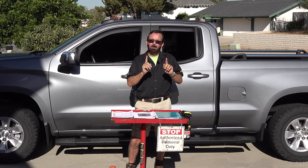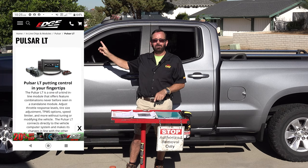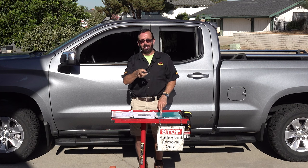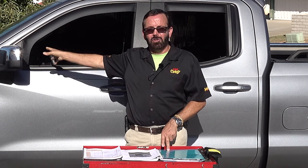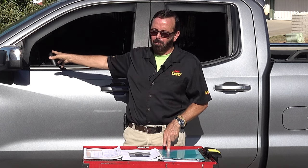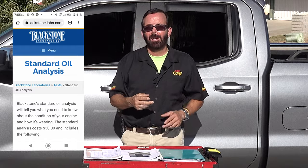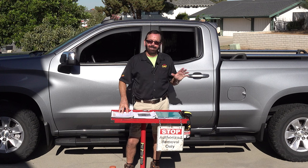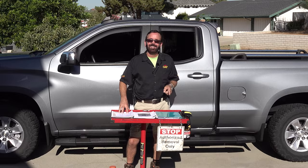And maybe a year or so after I bought the truck, I had installed a Pulse RLT to disable the dynamic fuel management. But like I said, at 5,000 miles, I had to have the passenger side lifters replaced. Riverside Chevrolet did it under the warranty. They fixed it perfectly. I did send my oil into Blackstone Laboratories for oil analysis twice, and both times it came back perfect. And right now I have almost 37,000 miles and haven't had any issues yet. And I do say yet, there's still time for that.